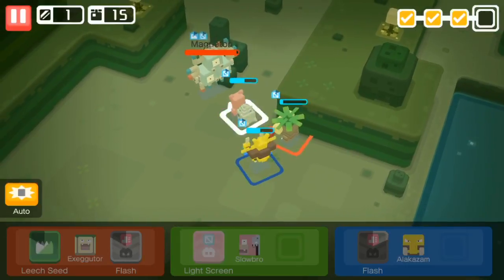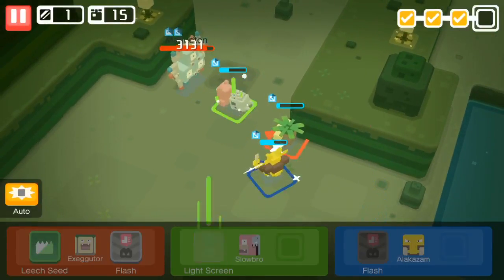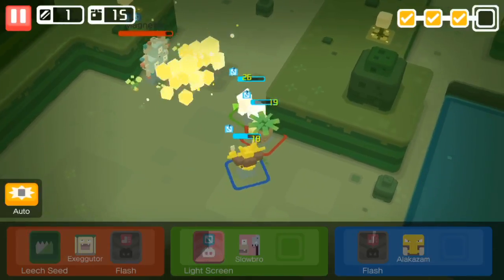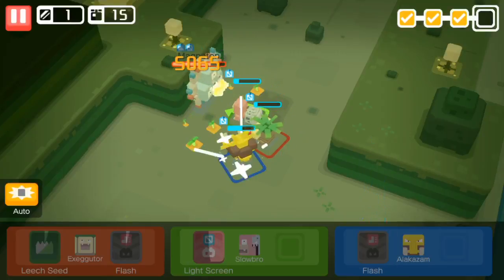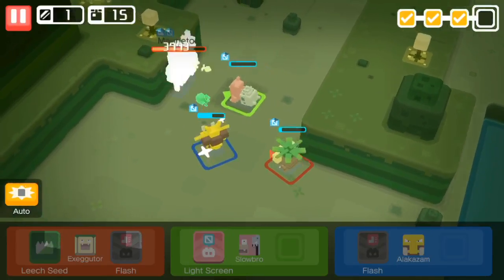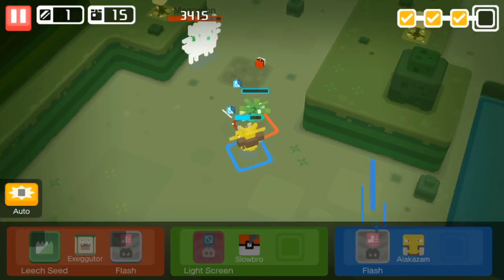Looks like we got to Magneton. That's pretty nice. Now, the thing is, can we beat him? Looks like probably not. We're not doing too good. Everybody's at low health, except for Alakazam. But he's at half, so you can't really carry him.